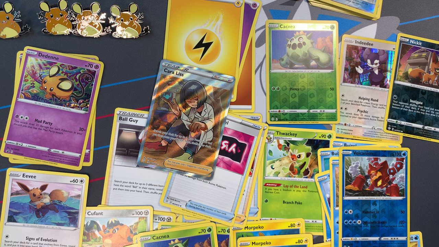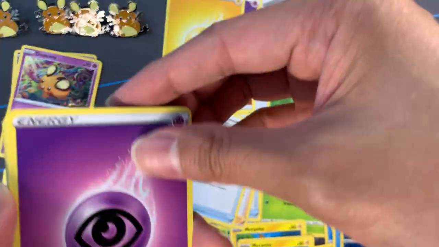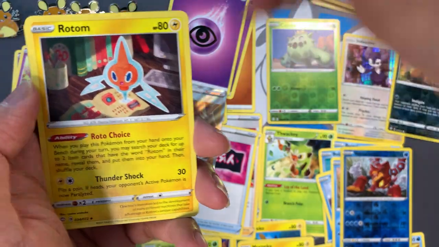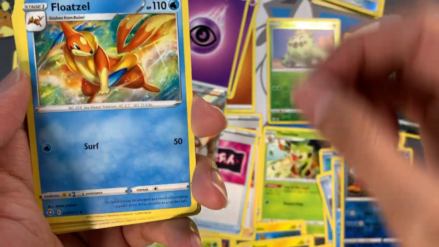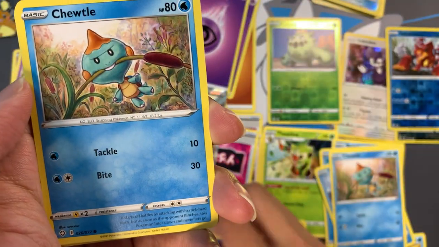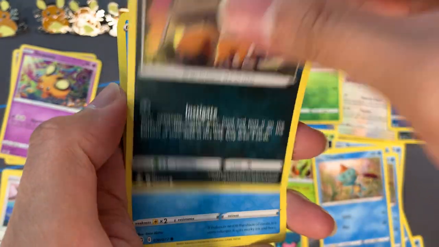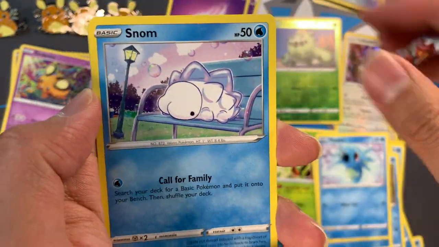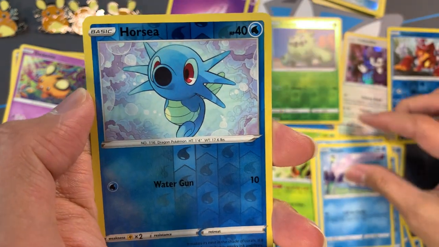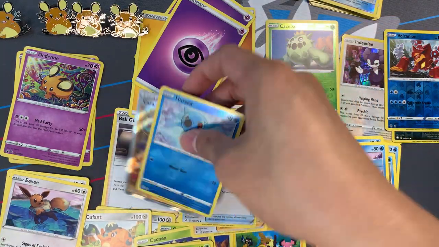White coat card. Tell me, is all shiny things actually white coat cards, or is it that this box just has only white coat cards? So, electric, psychic, Rotom, Floatzel, Tropius, Chewtle, many Chewtles, Eevee. Nickit, many Nickits, Horsey, Snom, all right, Horsey, Horsey's Order, not too crazy at all.